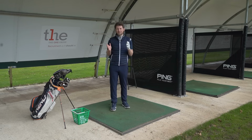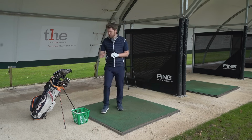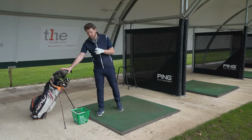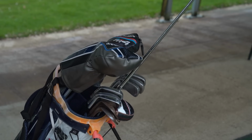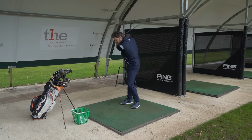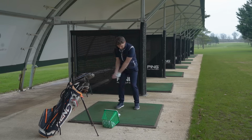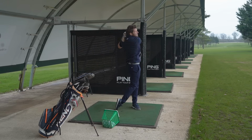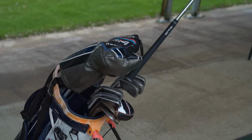Once you're stretched, it's time to get the clubs out and hit some balls. Now, do not reach straight for the driver. Go in low, go with a wedge, one that you're going to hit a lot during the round as well. It's a shorter club, it's an easier swing, a bit more finesse, and it allows you to really ease yourself into your practice session.